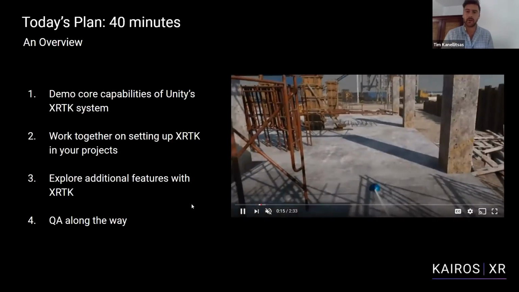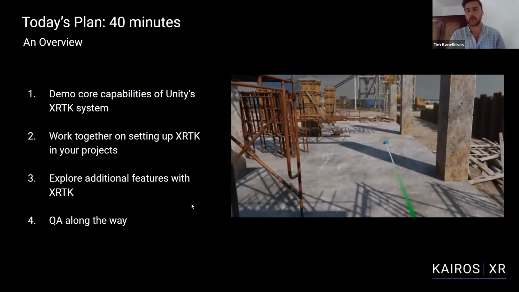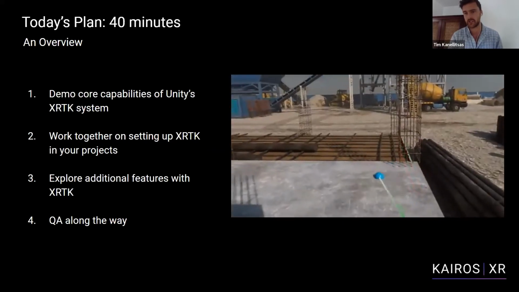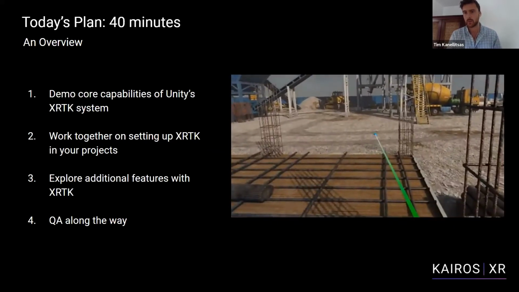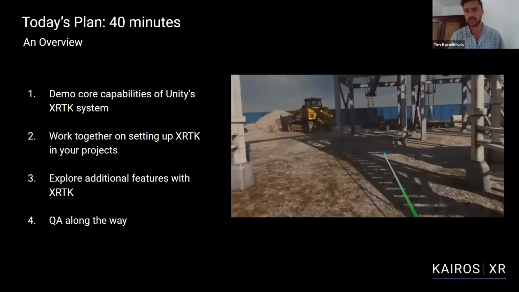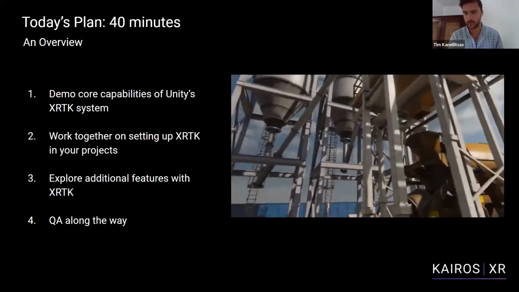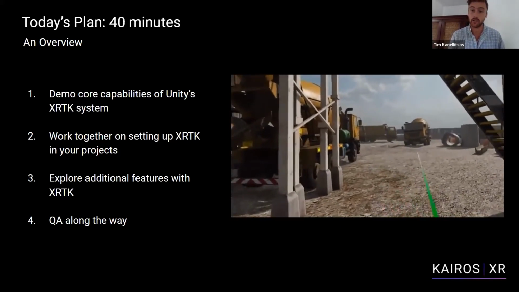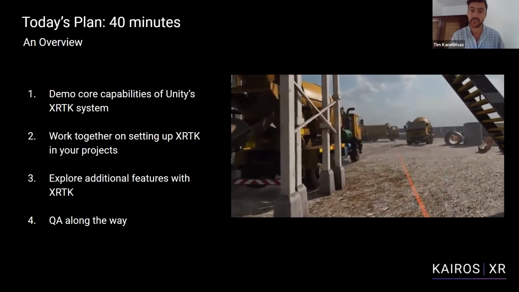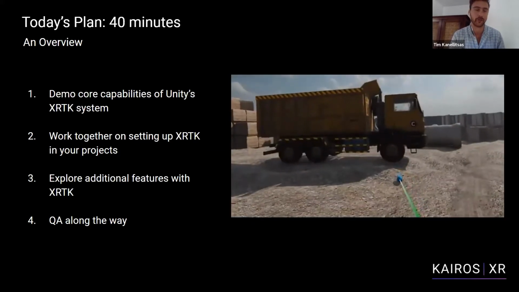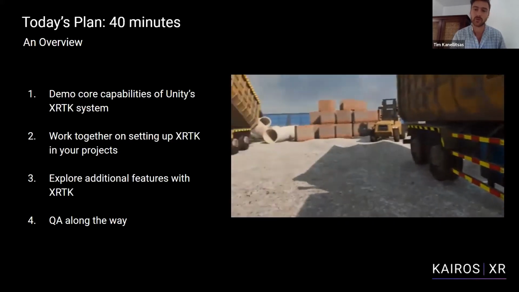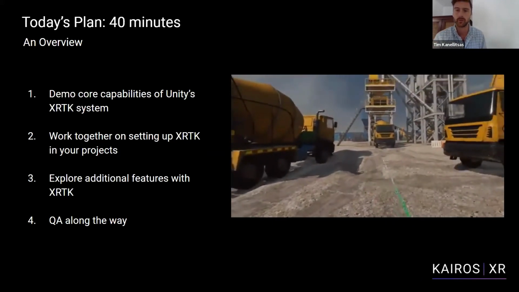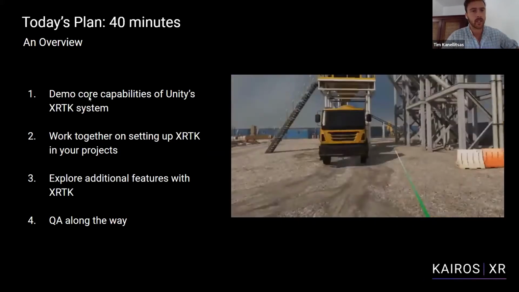So like I said, this is an interactive workshop. What project are we going to be working in? Well, we have a client project. We use a Snaps package for this environment. We're taking a segment from one of these projects. We built out interaction and locomotion, all using the XRTK, making it such a strong example project, not to mention using the High Definition Render Pipeline to increase graphical fidelity as well. So we'll crack that open and take a peek inside. But for the interactive workshop component, we'll be working in another example project.